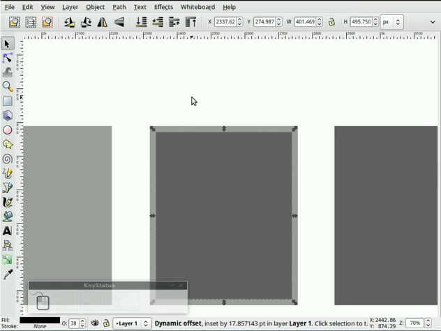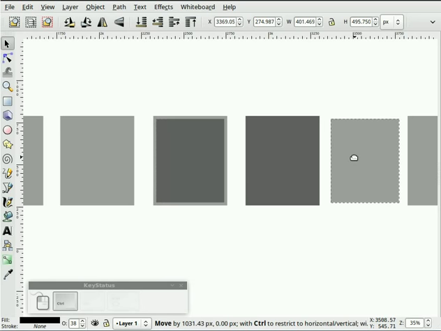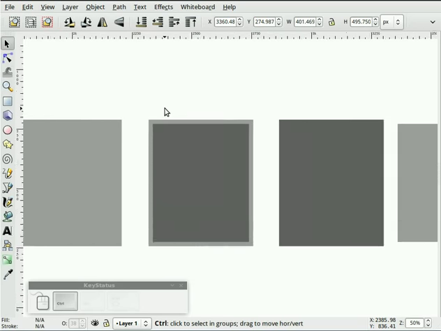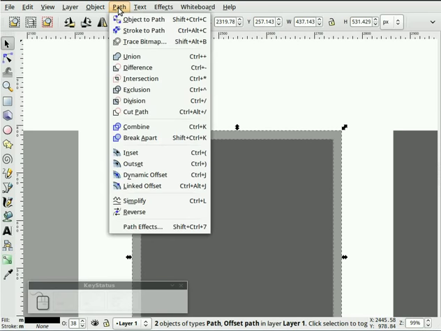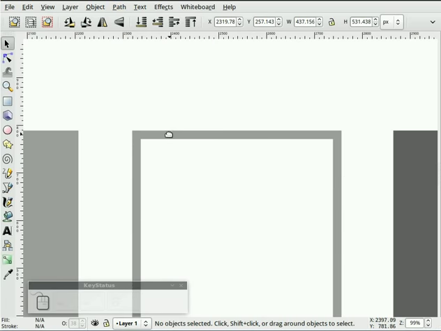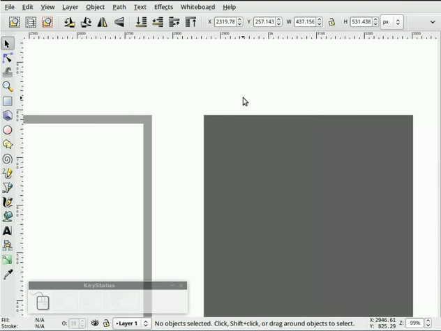Now, before I subtract these two, I'm going to highlight the inner one, hit Control D to create a duplicate, and move it over here. Now I can go in here, select the back one, hold Shift, select the front one, and then do Path, Difference. Okay, so I've only got this outline now. Now I'm going to do the same thing here, except the offset I'm going to use is just a lot smaller, a lot thinner.